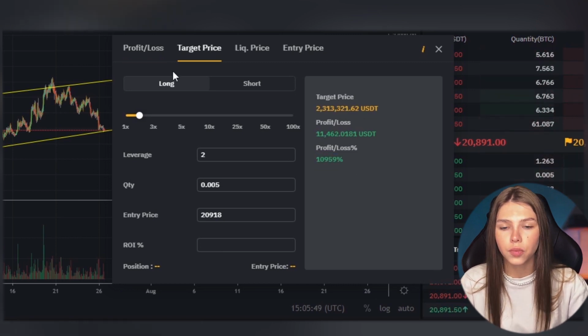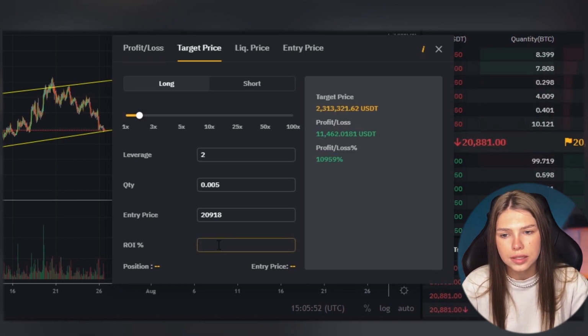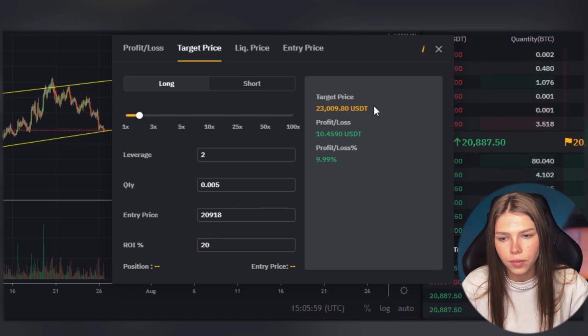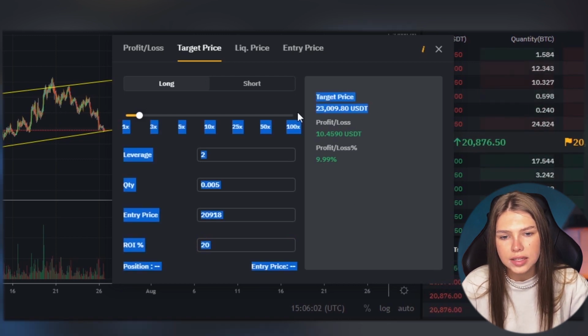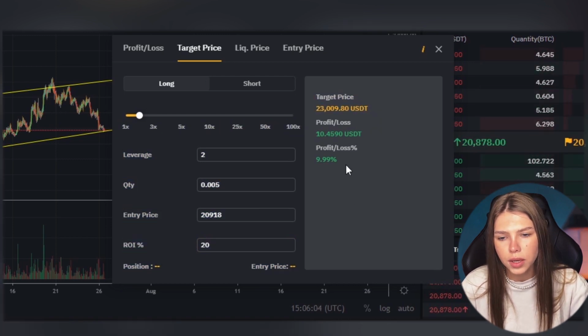If you go to target price, what you can do is like a percentage ROI, right? So let's say the percentage ROI is like 20% or something. It would tell me where the price has to get to. If I want to make 20% of my trade, that target price is 1,000. So if I say, right, I want to enter a trade now, I want to make 20%, it's going to tell you what is the target price to actually set your sell order at. You can change that for long and short.